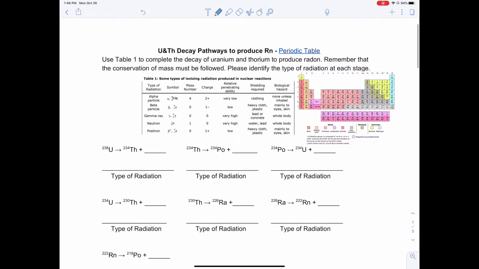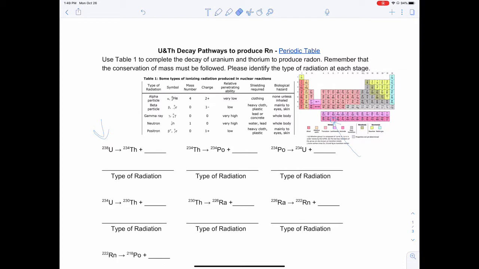Basically, if we look down here, we have uranium-238, and uranium on the periodic table is right here. You can see it down at the bottom. It has 92 protons, and it has a varying number of neutrons depending on the stability of the isotope. This uranium will sneak into zircon, a mineral in quartz and granite, which is how it ended up here in the Willamette Valley from the Missoula floods, from the Rocky Mountains.